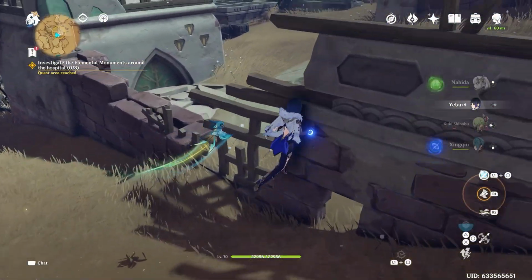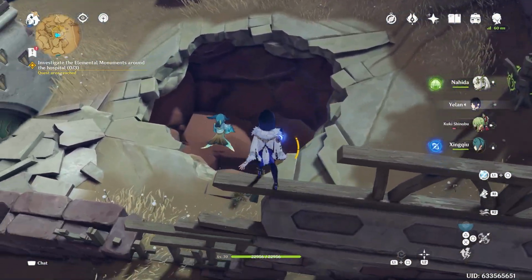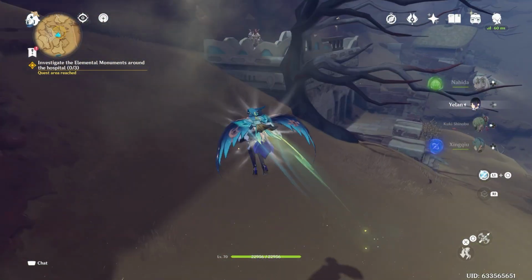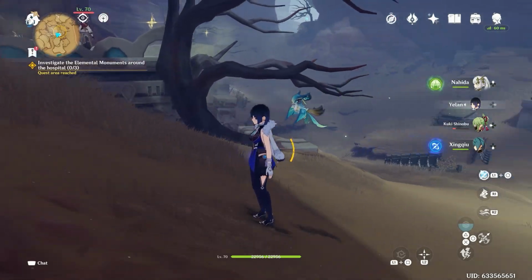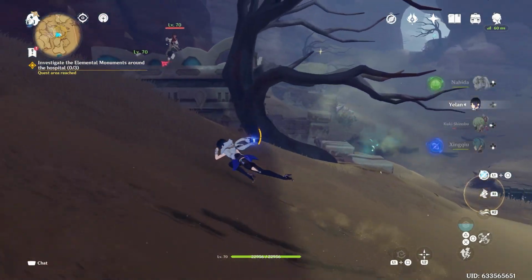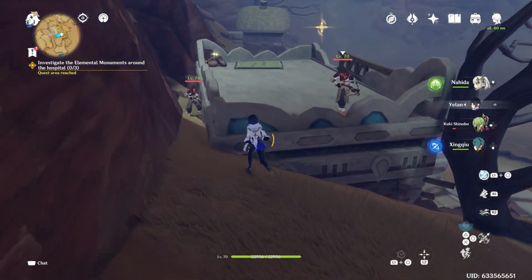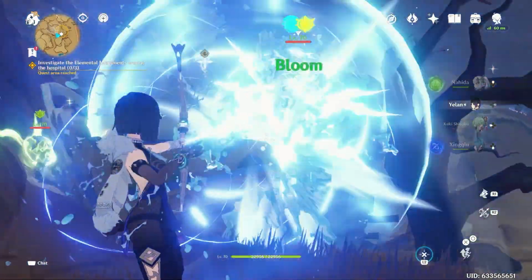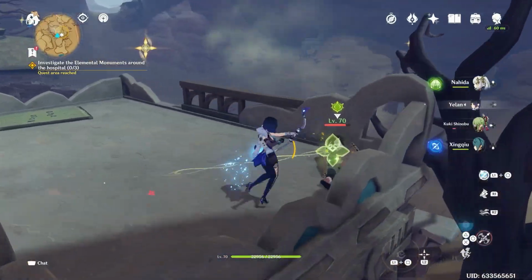Also, I don't know if I'm going to do it today, but I believe that's breakable, because it looks like breakable rocks. So I don't know if we're going to do that today, though, because I don't know if we actually need to go down there. But where are these monuments? Ah, there's one. Oh, these guys saw me. Oh, well. Really? Why'd you jump down there, guy? Weirdo. What are these guys doing?